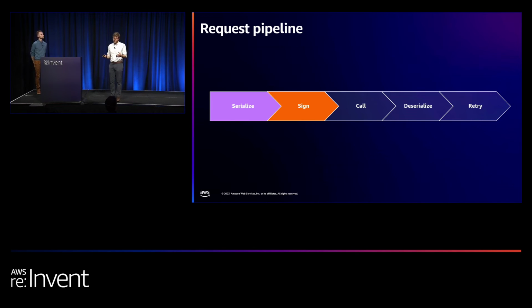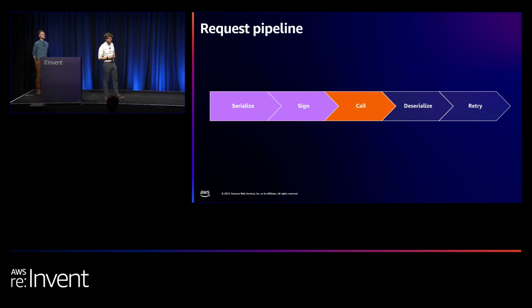This can happen a number of different ways depending on your environment. It happens differently if you're in an EC2 instance. It happens differently if you're on an ECS container. It happens differently if you're on a local box. You can also provide your own custom credentials provider to the SDKs. However the credentials are provided, the SDKs need to go and use the credentials provider to actually get your credentials, and we can then take that, use the correct algorithm to generate your signature and attach it to the request in the correct way.